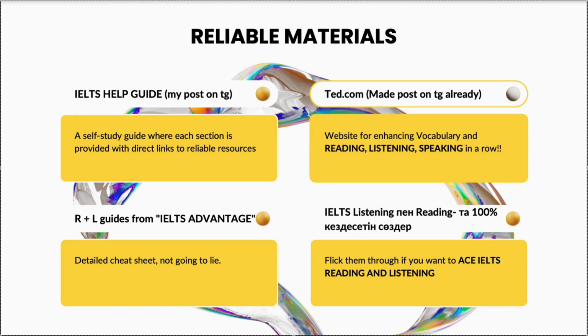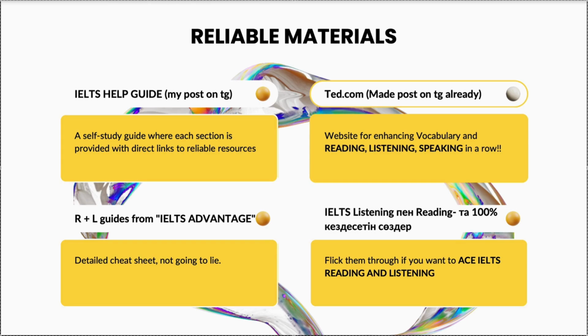And here comes our website, TED.com, a website for enhancing vocabulary and reading, listening, speaking simultaneously, in a row. Oh my god, this website is the best thing. This is the best thing where you should read, listen, and speak. And also you can do their shadowing, which is the best technique for enhancing your pronunciation and etc.